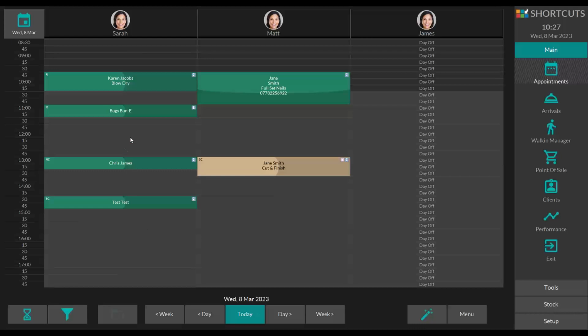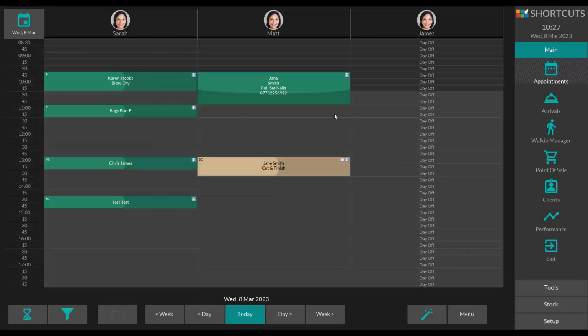So as we look at our appointments, you may notice there are 2 different shades of color. We've got a light green and a dark green, and they're divided by this backward C, or half moon crescent, that we can see just here. Now that lets us know some further options.